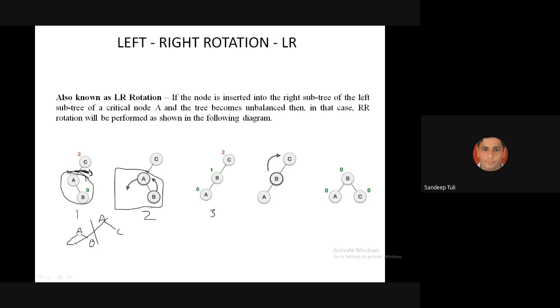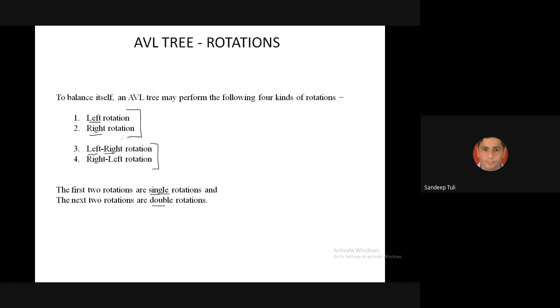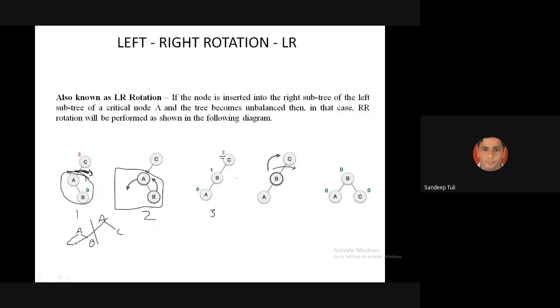Again, I have observed that the critical node remains critical. It is still critical. So again, I need to perform the right rotation in that case. Now right rotation can be performed on this. What have I converted it into, case number 1 or 2, the simple left and right cases we studied above? I have converted it into a left-left case. Now I can perform a single rotation, that is right rotation, because it is in the left subtree of the left subtree. So I need to perform LL rotation here.